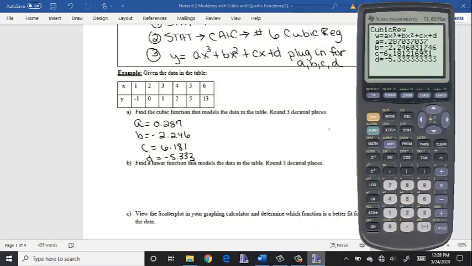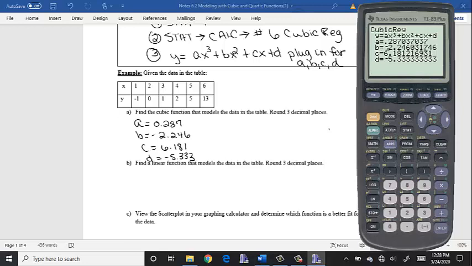Now let's pull up the graphing calculator so we can make sure that we've rounded correctly. The A value is 0.287. I look to the right, so since that's 0, that's going to stay as 7. I look at the third decimal place for B, which is a 6. I look to the right, that is a 0, so that remains a 6.